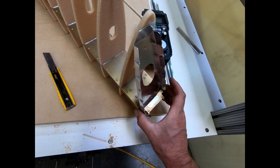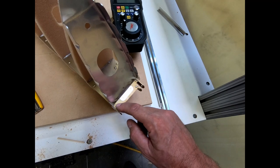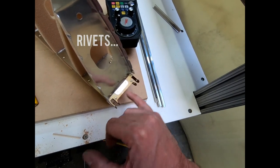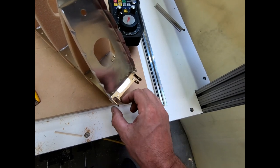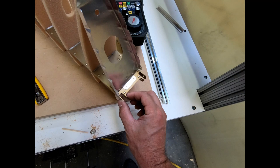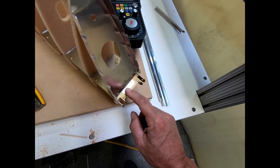But anyway, this rib is going to fit at the top of this here, and it's basically centered on these ribs here. It's supposed to be, I think, 18.4 millimeters down from the center line of the bolting area here for the horizontal stabilizer or the elevator. And so what we're going to do is we're going to position this in here.